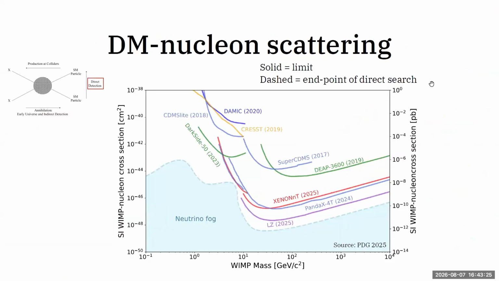Okay, and then you can also find a direct detection signature. That's what people do for dark matter search experiments. You prepare extremely non-interactive material, put it in the ground, and wait. Tonne times time, that's their figure of merit. I think this is the most up-to-date, most sophisticated version, LZ, XENON and PandaX, 2025. We're almost hitting something called the neutrino fog. There was the neutrino floor, and now it's become the neutrino fog. That's what people say, through the floor to the fog.